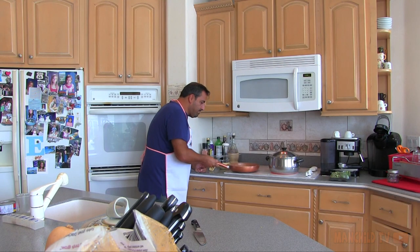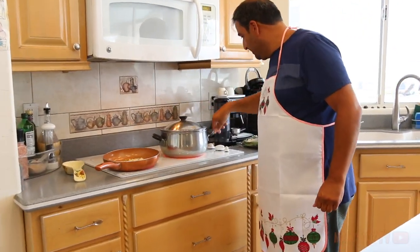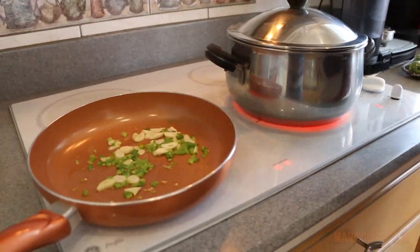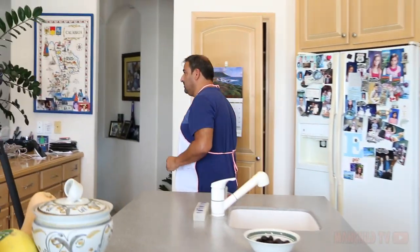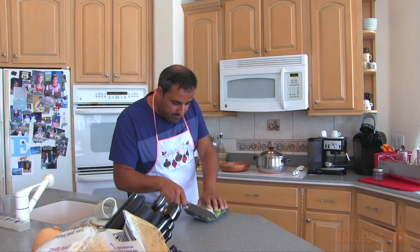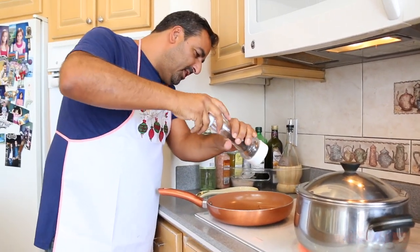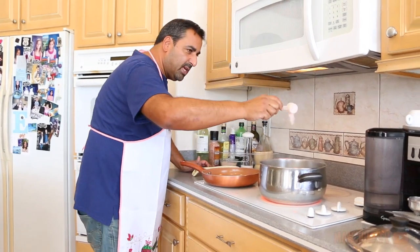We got the water on the boil. Put a little salt in a second here. Hot water — smell that. Shoot a little wine in there. I'm gonna get some wine. We're gonna cook these after. A little shot of pepper. Okay, nice and spicy. This thing's almost ready to go. I'm gonna throw some salt — one big tablespoon for every gallon. A little bit more. If you suffer from hypertension, too bad.